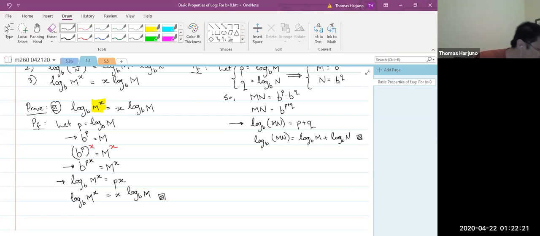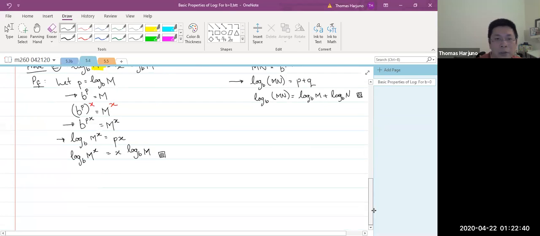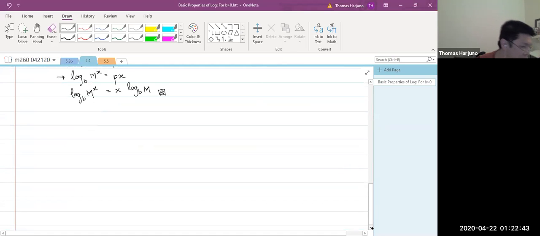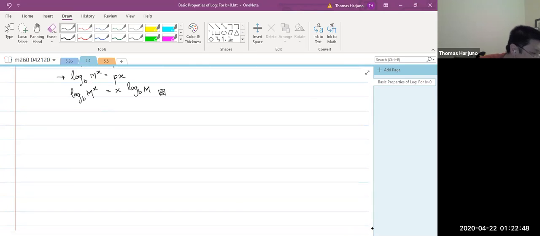You don't need to memorize the proof, but I need you to be able to apply it later on. You need to memorize the properties. You don't need to memorize the proof, but it will be nice if you memorize them. Now let's do some examples. In fact, I will first train you with the intuition, and then we'll do some problems doing it the long way. After that, we'll do problems doing it the short way. Okay, let's start looking at your textbook, page 368.